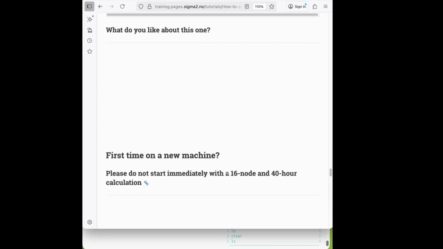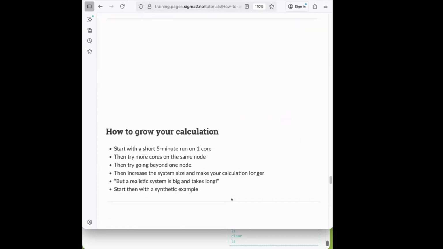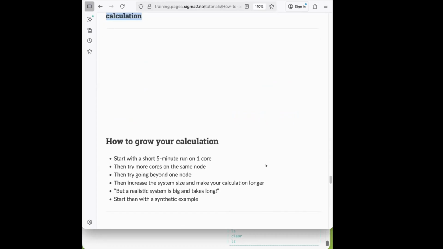Also, when starting to work in a new system, starting a very long calculation immediately is not the best idea. This is about growing your calculations.